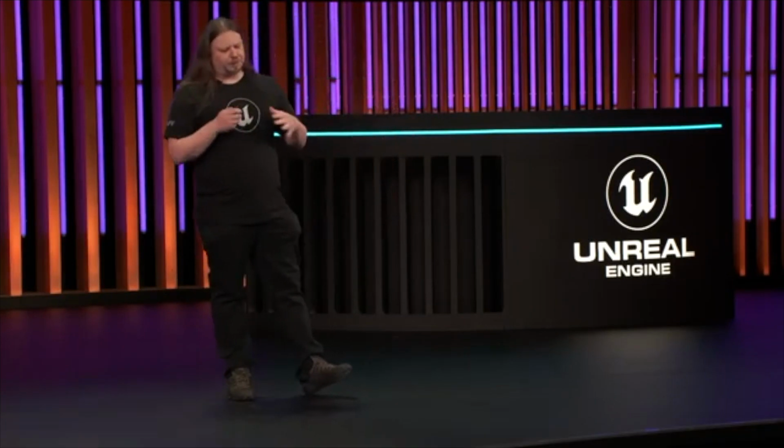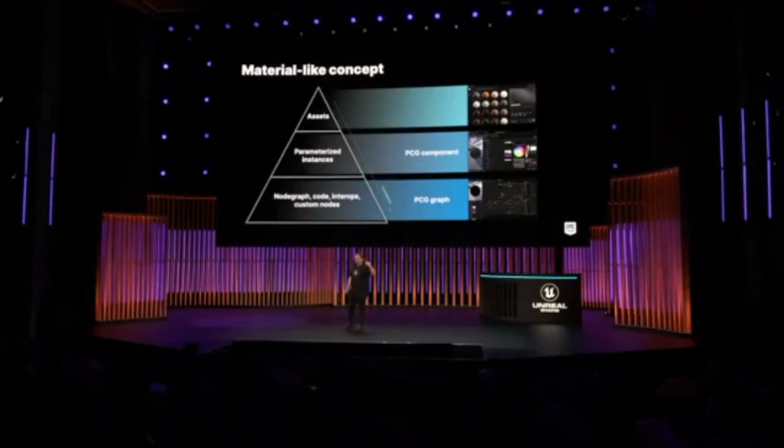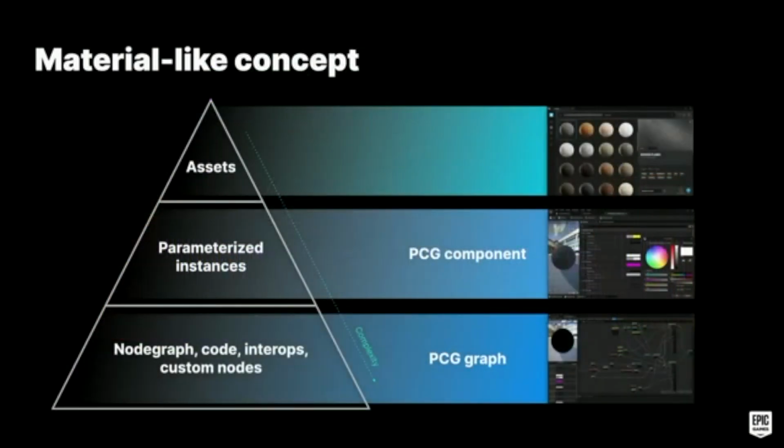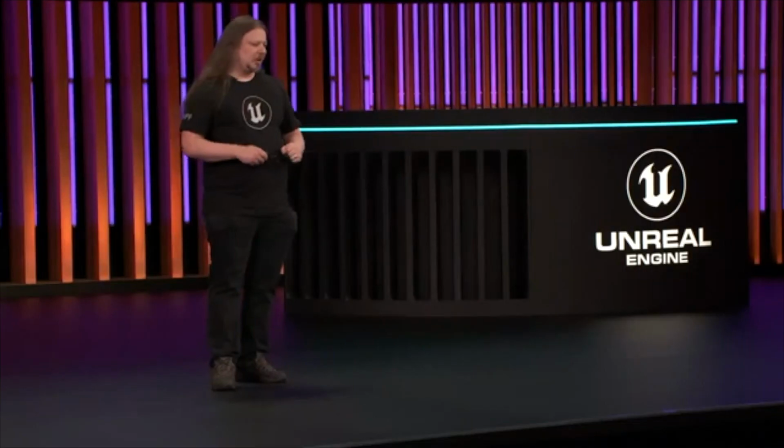So the overall concept is nothing very new. Looks a bit like materials. Like materials, you have materials, material instances, and material graphs. So we're starting from the bottom here. We're introducing a new thing called the PCG graph, which I'm going to talk to you about in a second. At the instance level, we have the PCG component, well, it's basically the graph you want to run, and at some point in the future, some parameters so you can tweak. And somewhere in the future, we're expecting to have what you see is what you get assets that you drag and drop, you have a couple of sliders, and it just behaves the way you would expect it to.